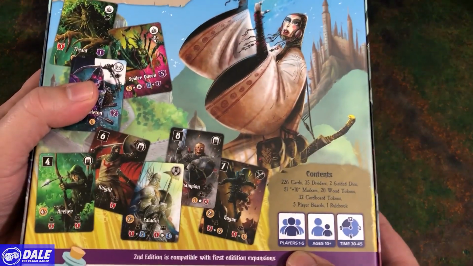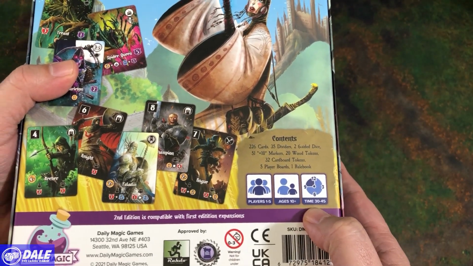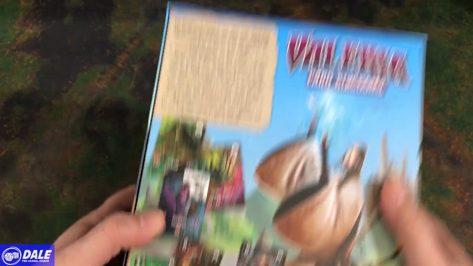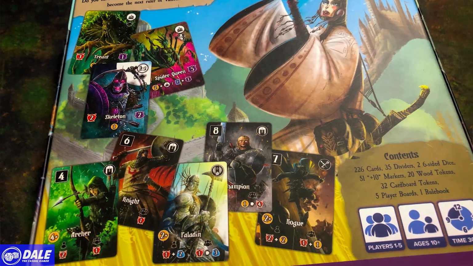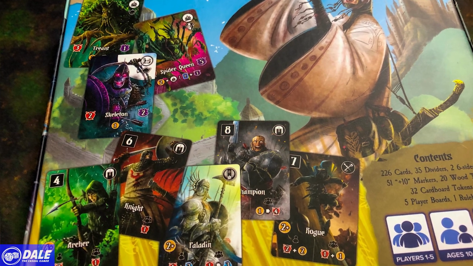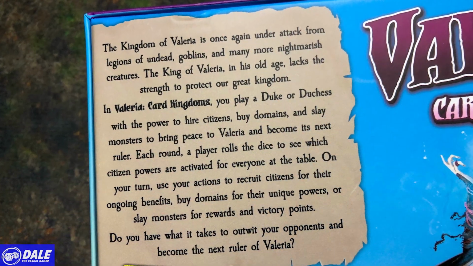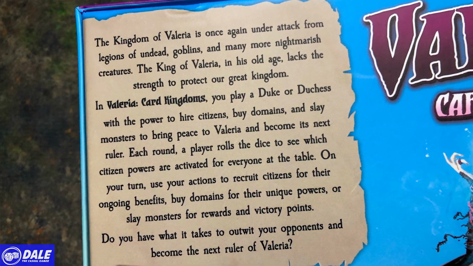This is a game for 1 to 5 players, ages 10 and up, and about 30 to 45 minutes to play. And it does make a note down here, second edition is compatible with first edition expansions. In this game, the Kingdom of Valeria is once again under attack from legions of undead, goblins, and many more nightmarish creatures. The King of Valeria, in his old age, lacks the strength to protect our great kingdom. In Valeria Card Kingdoms, you play as a duke or a duchess with the power to hire citizens, buy domains, and slay monsters to bring peace to Valeria and become its next ruler.